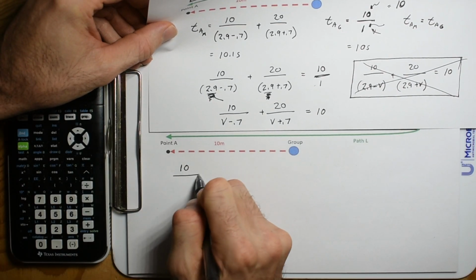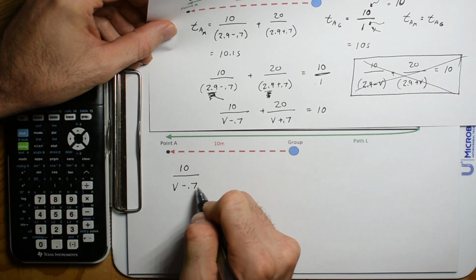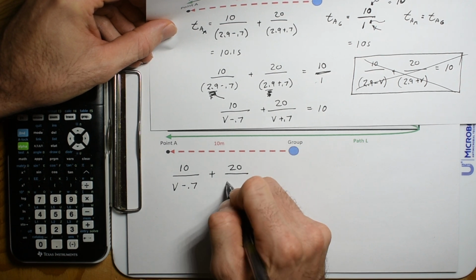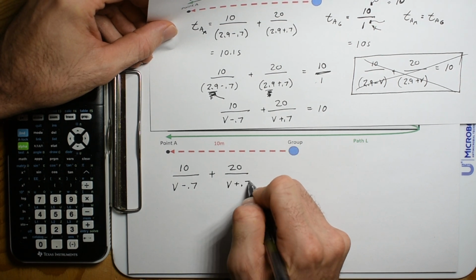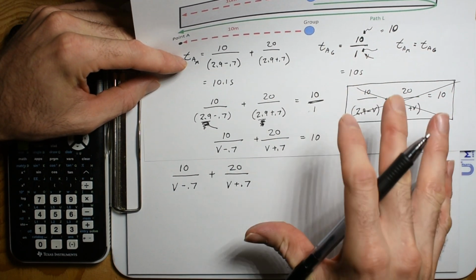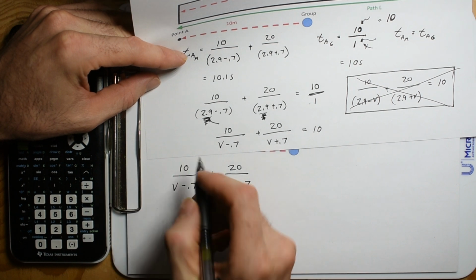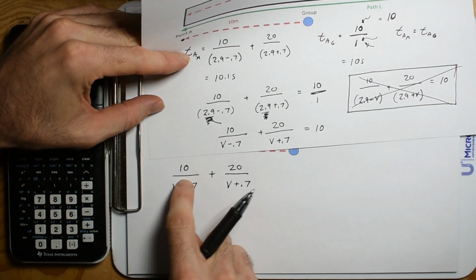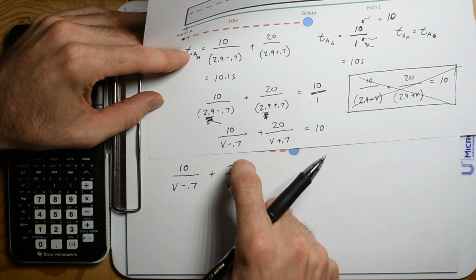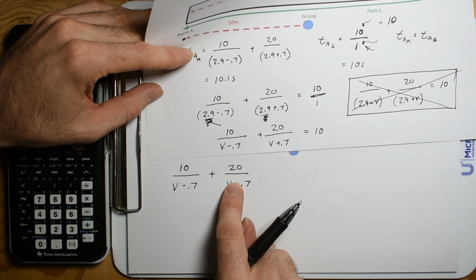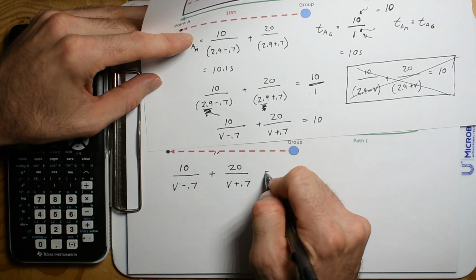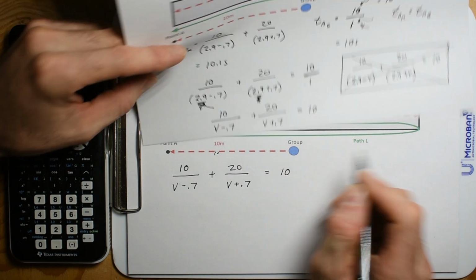And we're going to grab a new sheet of paper and write this. So we have 10 divided by Malachi's speed minus the speed of the travelator, plus 20 meters divided by Malachi's speed plus the speed of the travelator. And this is so important, because we played around with this problem enough up to this point that this makes sense. That distance of 10 divided by the slower speed is going to be the time frame. And then on the way back, it's going to be that 20 meters divided by the quicker speed, and that's going to be that time frame. And both of these have to equal 10, and that's what we have over here, equaling 10.